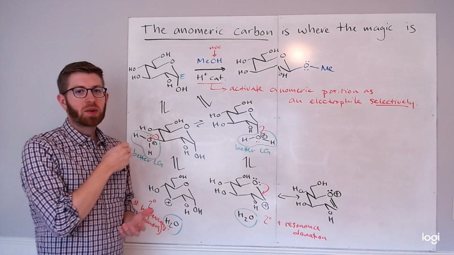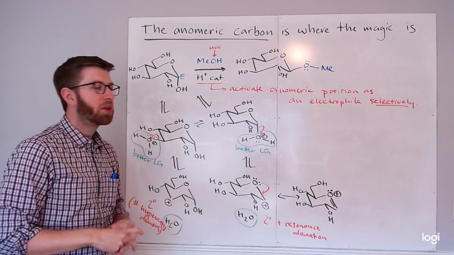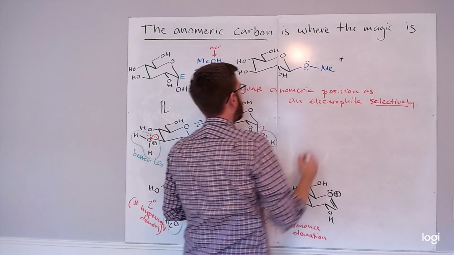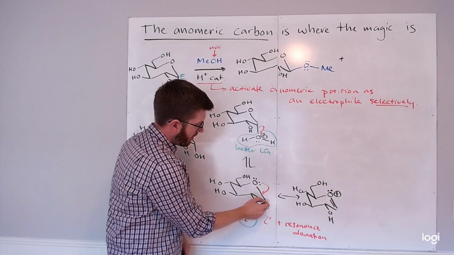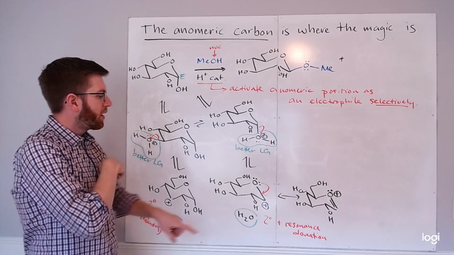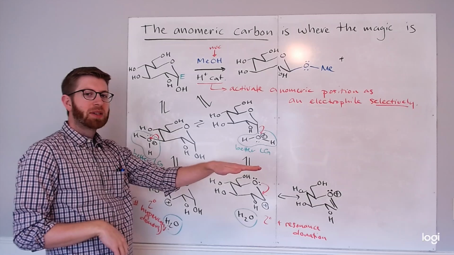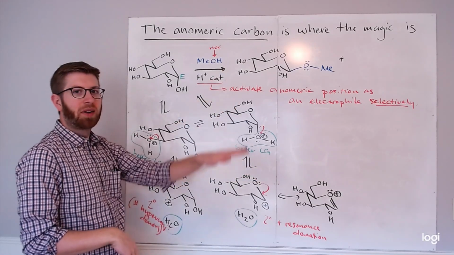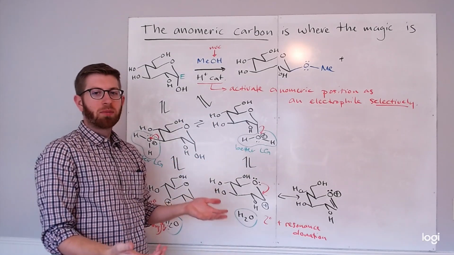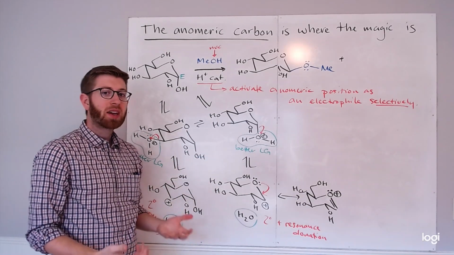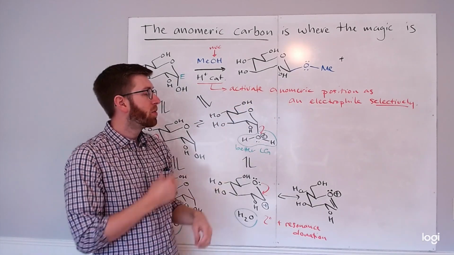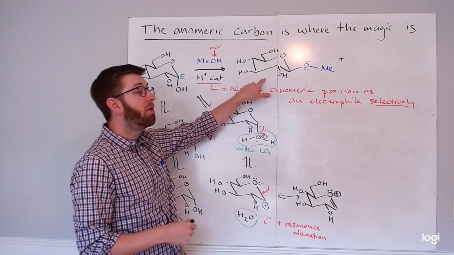But there's a couple of things I also want to point out here. One is that this is one of two products. So this carbocation here, positive charge on carbon, even though it's hard to see in these chair drawings, that carbon is trigonal planar, it's flat, like a piece of paper. And that means that the incoming nucleophile methanol can add from the top or the bottom in about equal amounts, which means that I'm going to form both anomers of my product. So this is one of my anomers of the product, and then you would also get the other possible anomer of this compound.